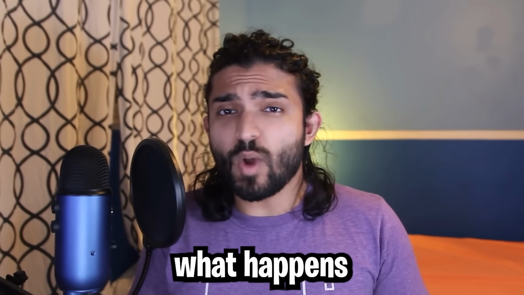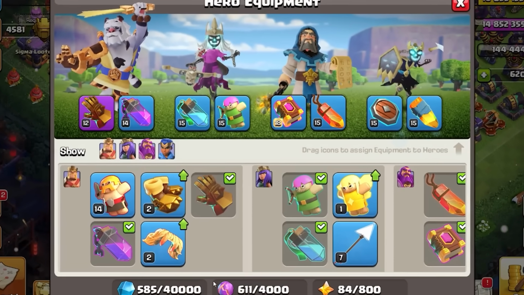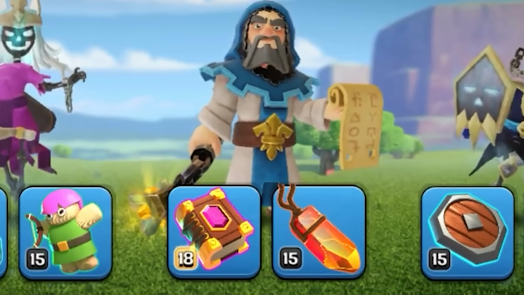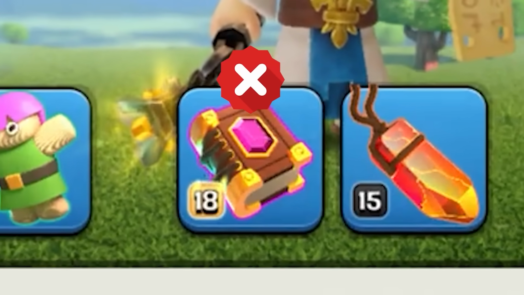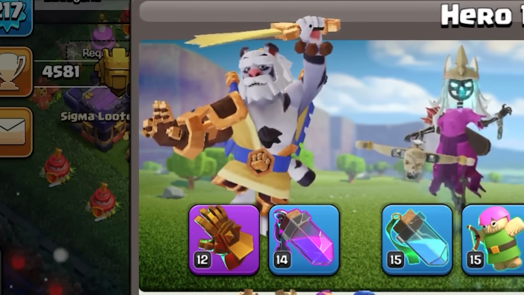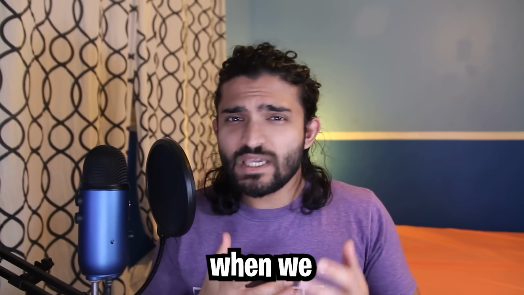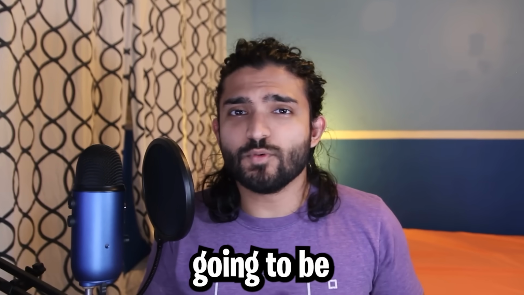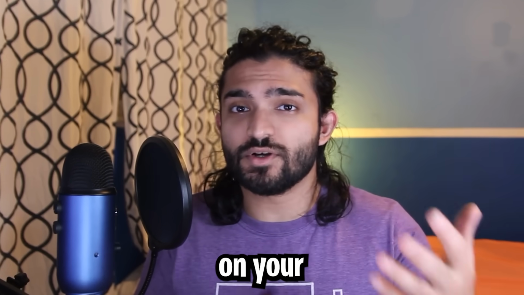Moving on, let's talk about what happens when you finally hit Town Hall 13. At this level, there is no new Eternal Tome levels, so we don't have to worry about this as it should already be maxed for its level. You can keep investing into the Giant Gauntlet, but if it's maxed or you're waiting for starry ores, then you can invest into the Invisibility Vial. However, when we get to Town Hall 14, we're obviously going to be upgrading the blacksmith and then going for those last 3 levels on your Eternal Tome.